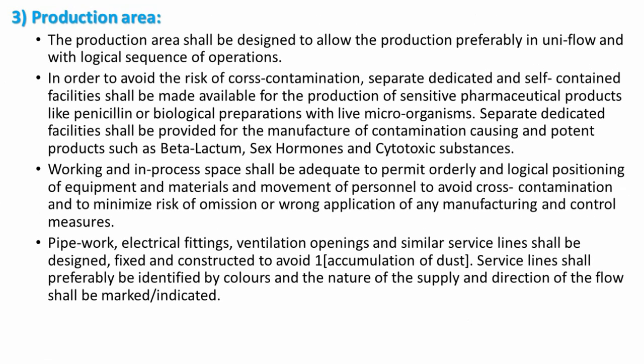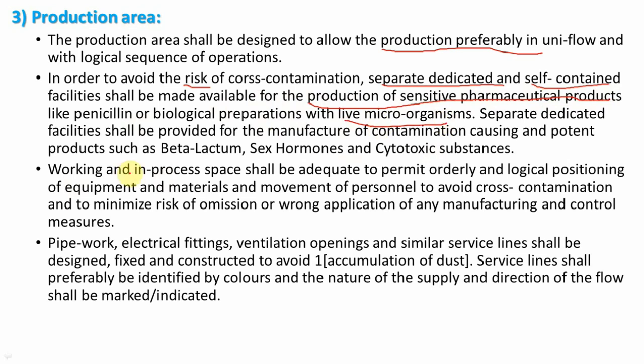Next, production area. The production area shall be designed to allow the production, preferably in uniflow and with logical sequence of operations, in order to avoid the risk of cross-contamination. Separate, dedicated and self-contained facilities shall be made available for the production of sensitive pharmaceutical products like penicillin or biological preparation with live microorganisms.